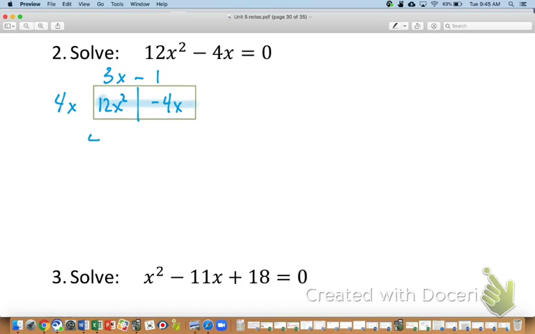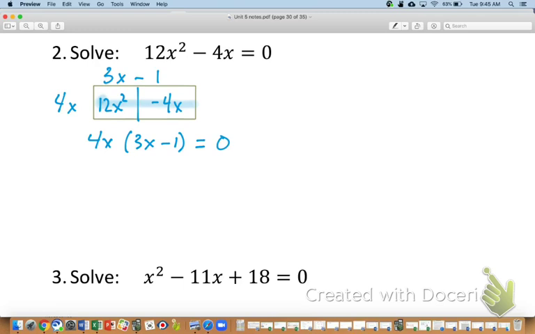So this would be 4x parentheses 3x minus 1 equals 0. So that 3x minus 1, do we need to go back and do one of those 2x2 boxes for 3x minus 1? We don't, right? It's just a linear factor. So those of you that immediately jumped into the 2x2, I would hesitate. That would be my second move potentially, or maybe in this case, the move that I don't even need to make. This is in factored form. It's in an easily solvable form.